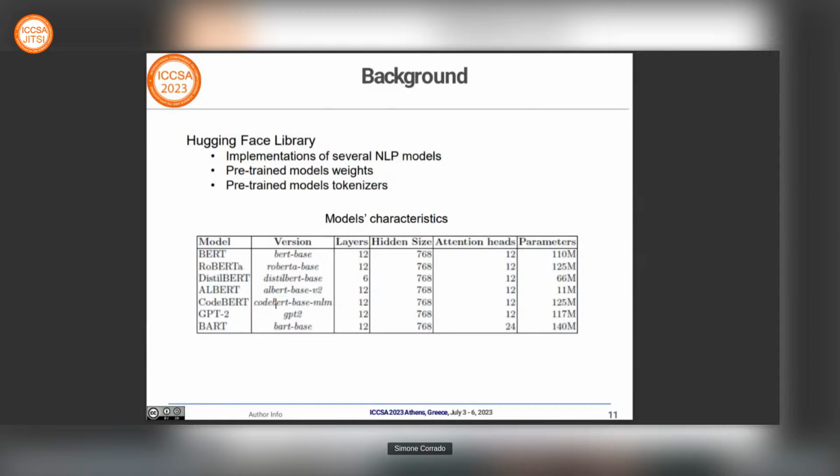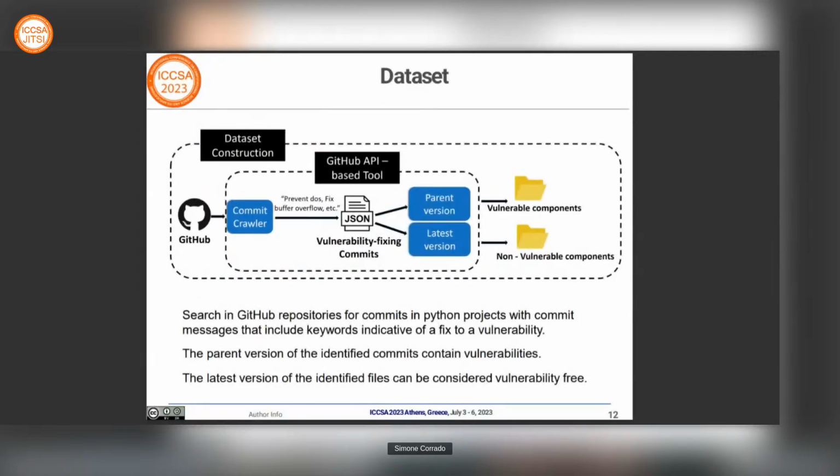In this table, we have a view of the size of each model and the number of parameters. For our dataset, we utilize GitHub as our basis, and a GitHub API-based tool searches several GitHub commits based on keyword combinations that are indicative of a vulnerability fix.